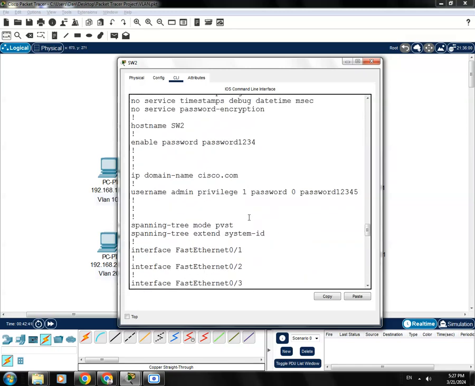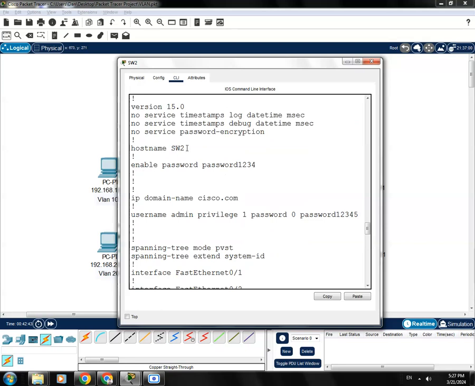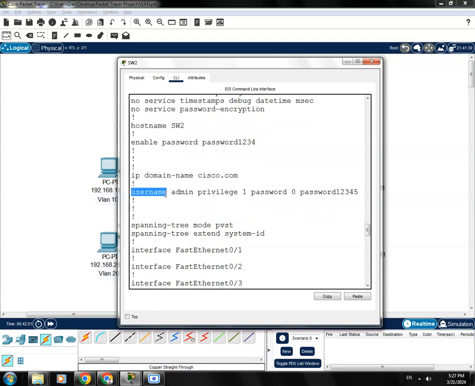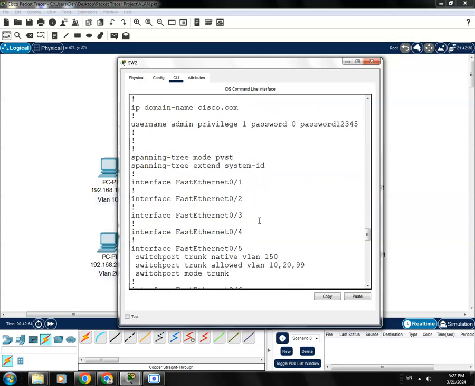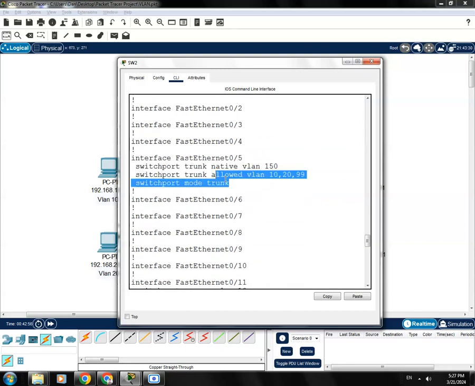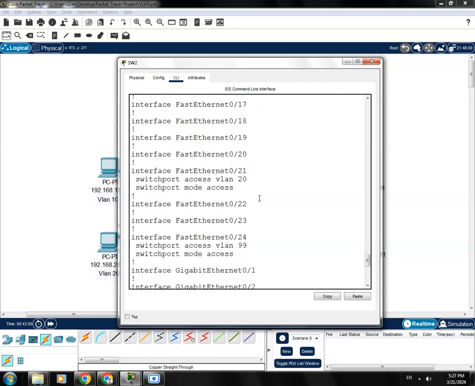Let's go to the top. This is the hostname, SW2, and then this is the enable password. This is the IP domain, cisco.com, and we created a local username and local password. This is the trunk, of course. Let's scroll down.